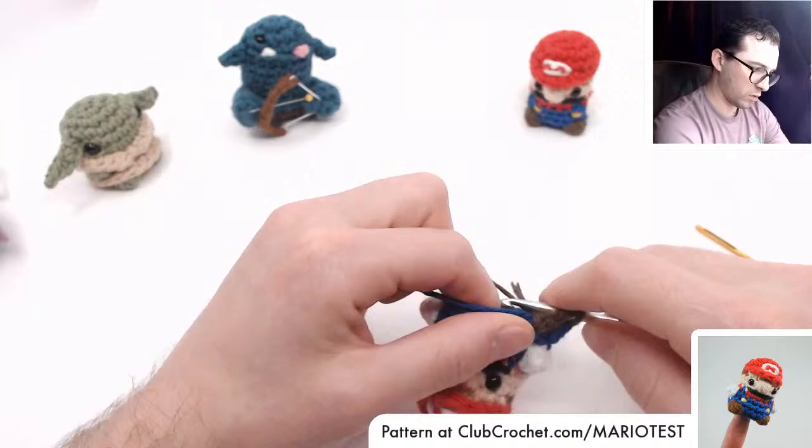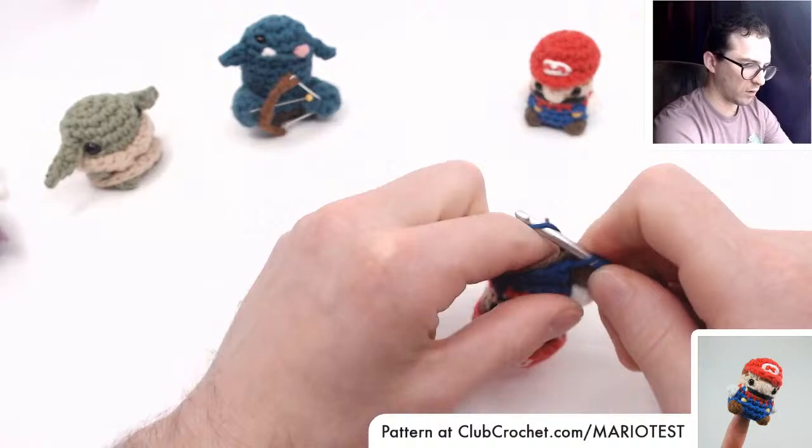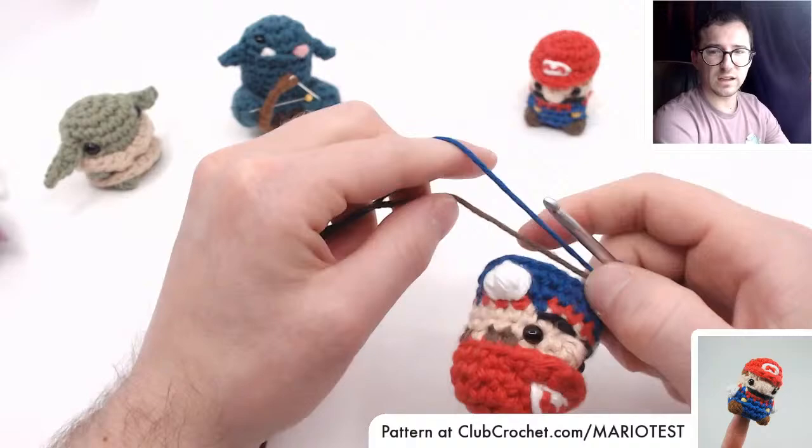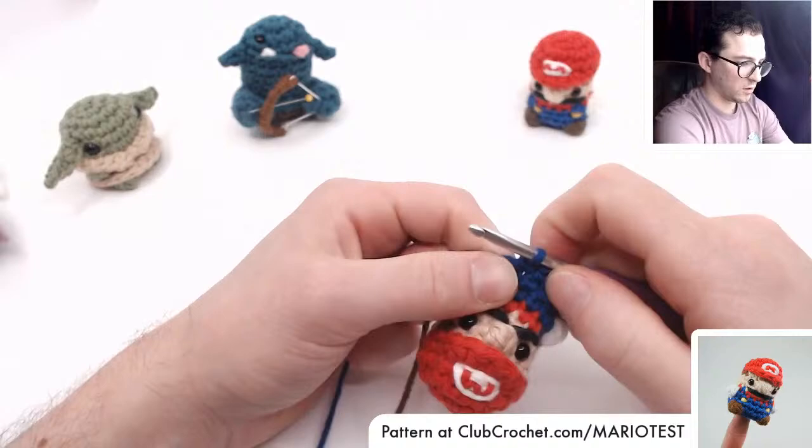We're doing the foot now, yeah. There is one foot there, and then we will move on to the other foot, which, because of the color chart, I can tell is 4 stitches away from the first one. 1, 2, 3, and here is 4.